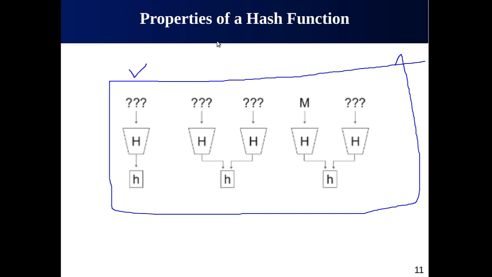If the ciphertext is given, then it is impossible to derive the plain text from that. It is the same thing here: if the hash value is given, then it is almost impossible to derive the message from that hash value. Such a property is known as pre-image resistance. The rest of the things you have to explore.